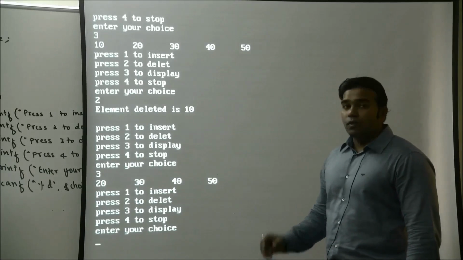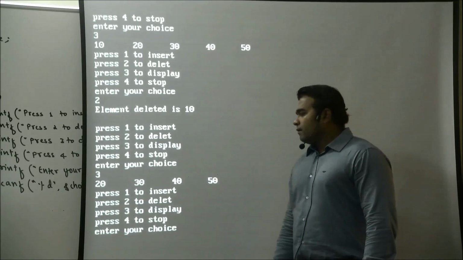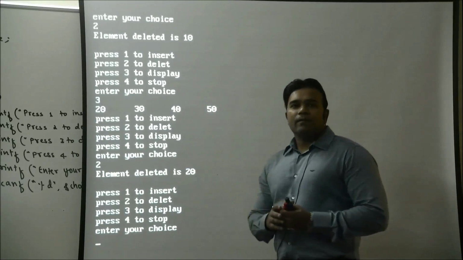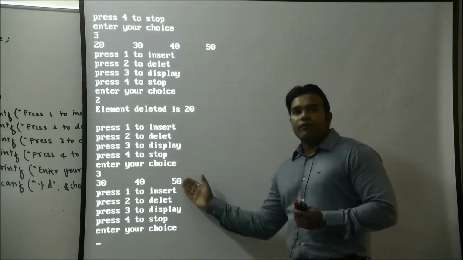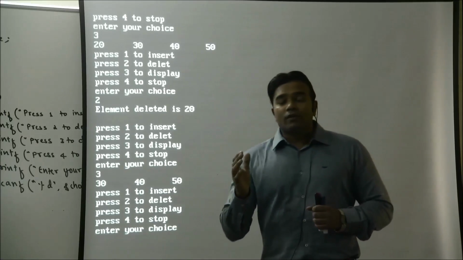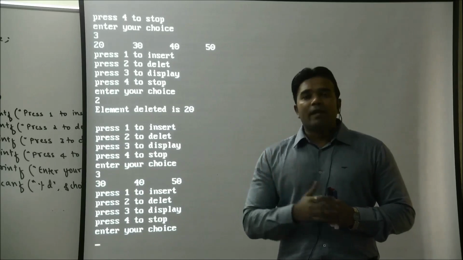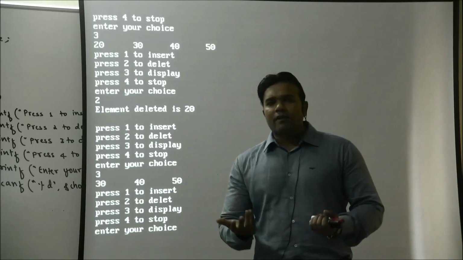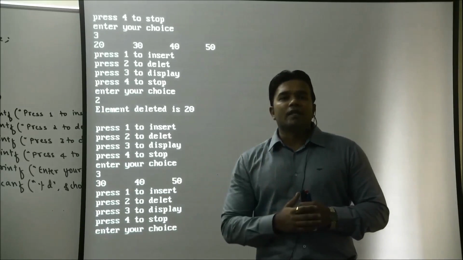Okay, so one vacancy is created, remember. Now again when I delete, this time 20 gets deleted. I will display it for you: 30, 40, 50 is there. Two vacancies are there. In an ordinary queue, those vacant locations we were not able to reuse, whereas here we will be able to reuse them. How, sir? How will you be able to reuse, sir? Notice, that is the way we have coded the program. Using that modulo, we can reuse them.